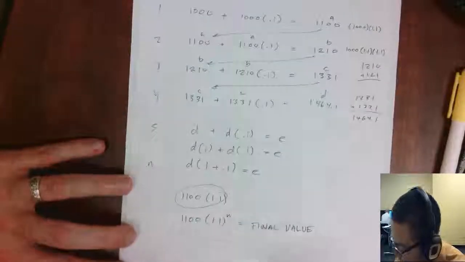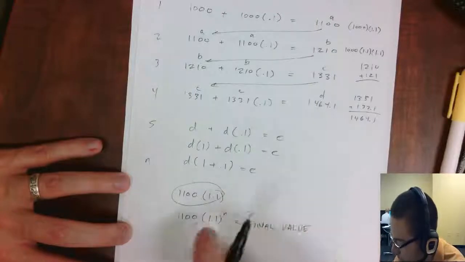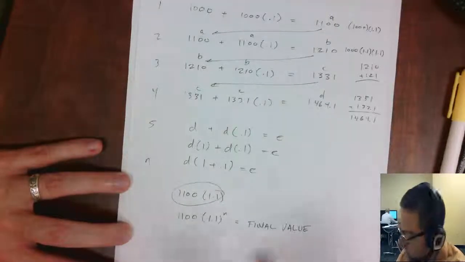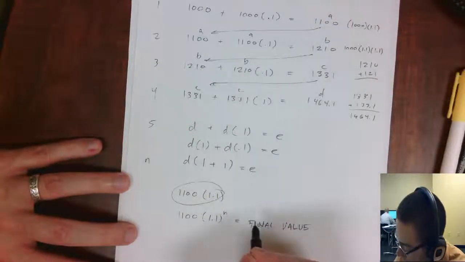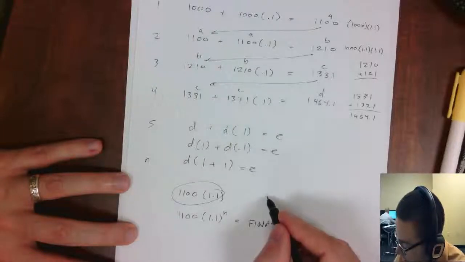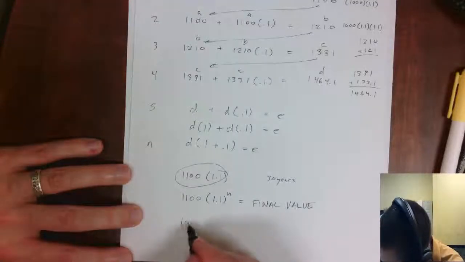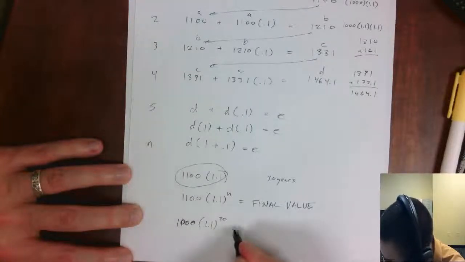Okay, so let's just do one for fun. Let's say you put $1,000 in the bank. You got 10% interest. That's pretty good, actually. Maybe you were investing in stocks at this point. So you invested in some stocks that had a good return of 10% per year over this long period. So let's say 30 years. So what would it be? 1,000 is what you start with. It's 1.1 to the 30th.